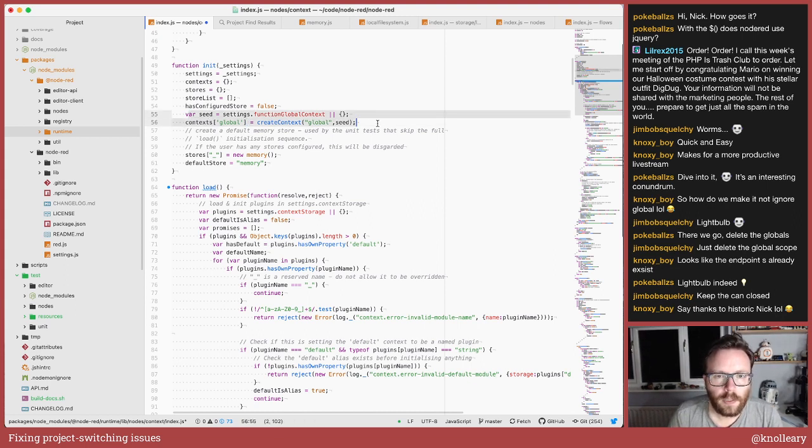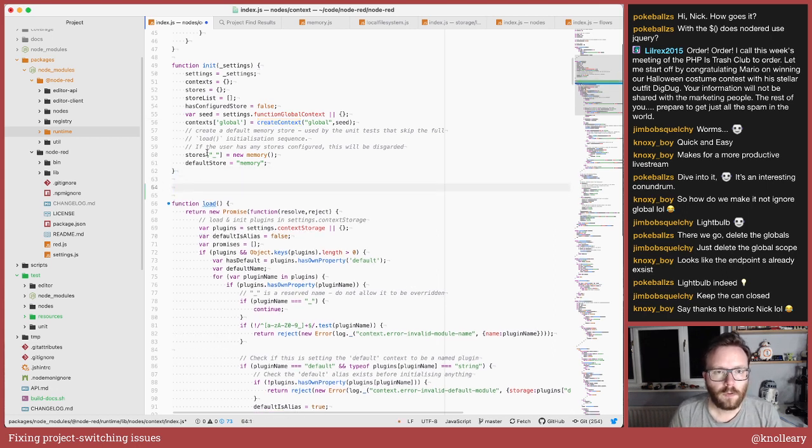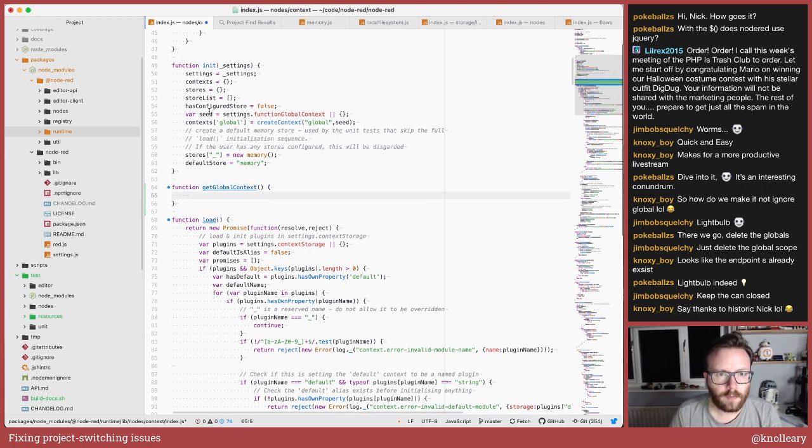So here you can see we set up global context here. What I'm going to change this to is add a function called getGlobalContext, and we are going to do if context.hasOwnProperty.